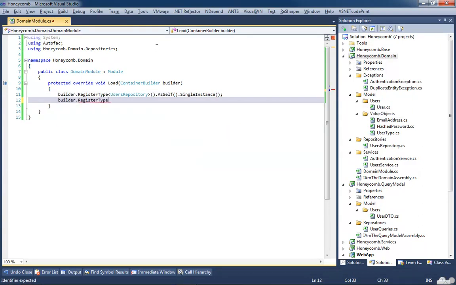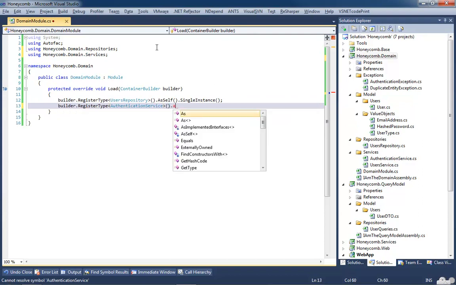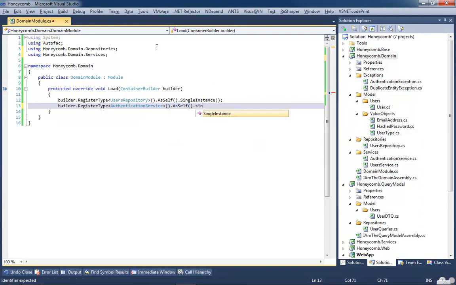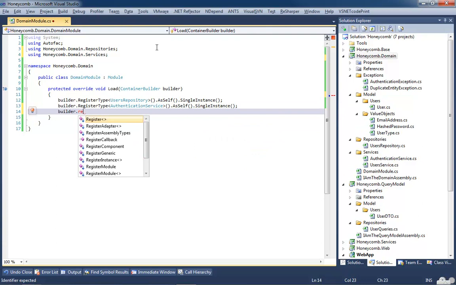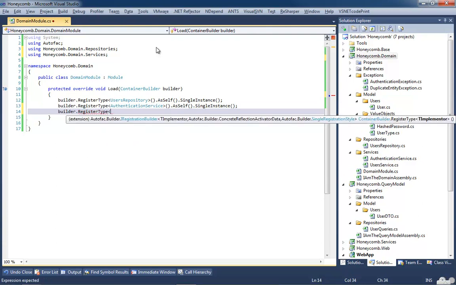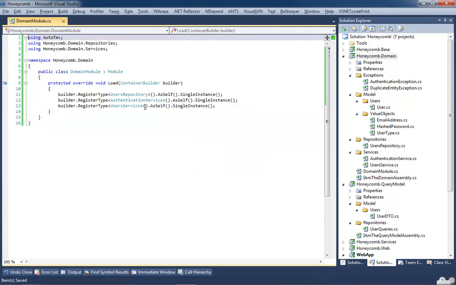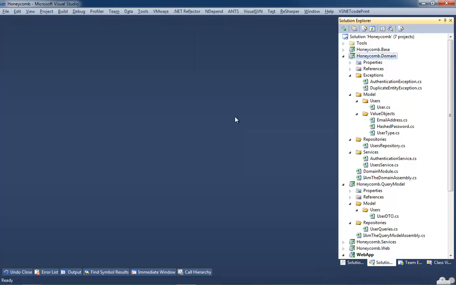And then I'm going to register type AuthenticationService as self, single instance, and then register type UserService as self, single instance. And then I'm going to remove that using statement. Alright, so there's our domain module. And I'm going to use this as an opportunity to delete these token interfaces. I'm just going to latch onto that class.